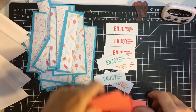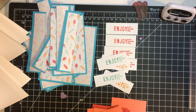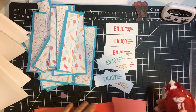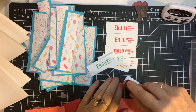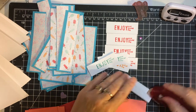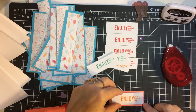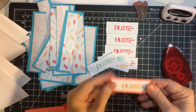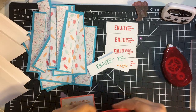Now let's go ahead and mat them. I did find this again, so I'm going to use it. Okay, my little embellishment's going to go in the corner here, if it all works out.